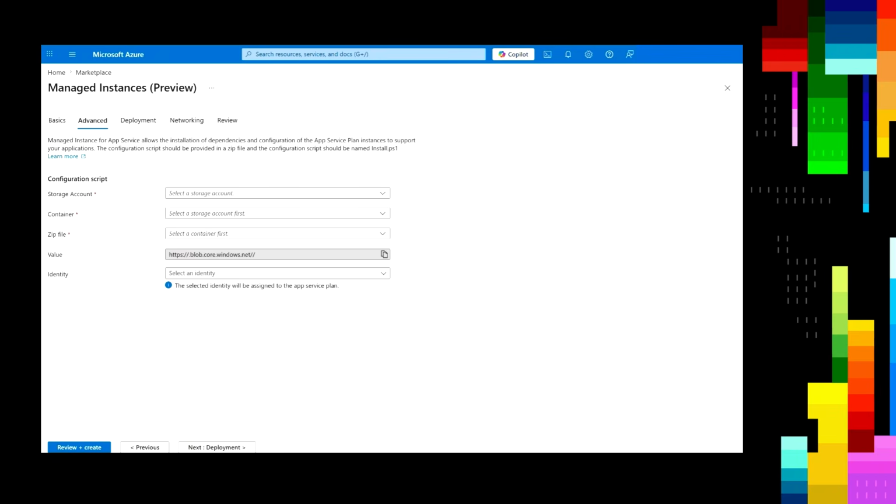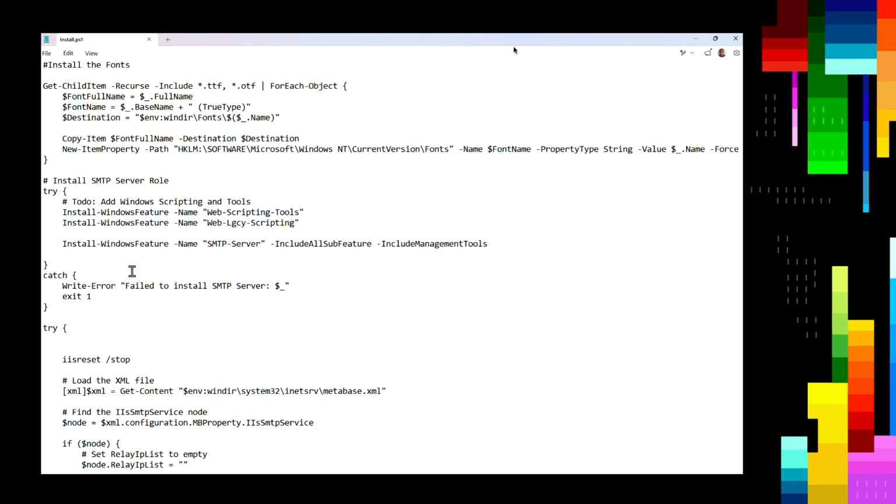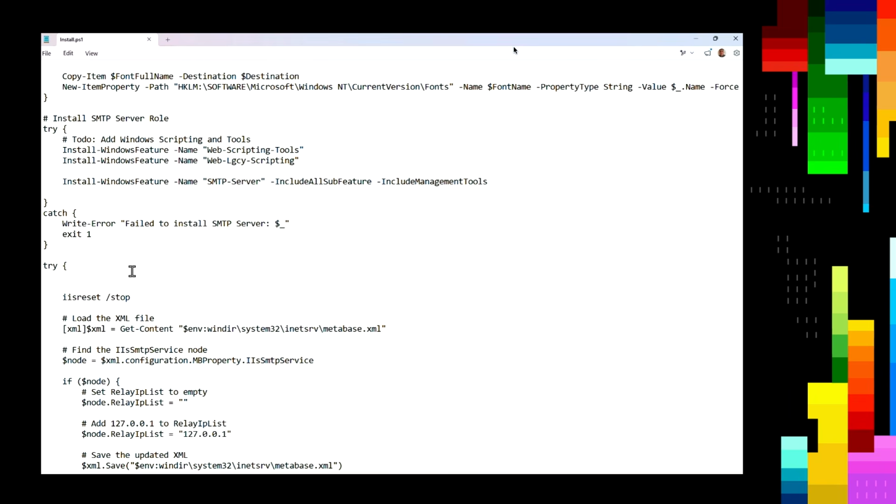Just to give you a quick peek into what an install script is, as part of this installation script, you can see that I'm installing custom fonts, and I'm also enabling an SMTP server role. So it is not just about you installing a font or maybe a licensed component or your own custom built component, but you can even modify what kind of Windows features are enabled.